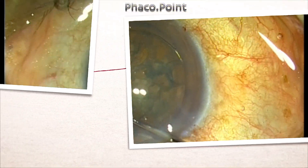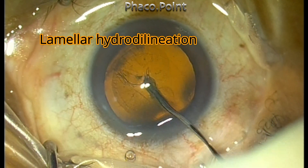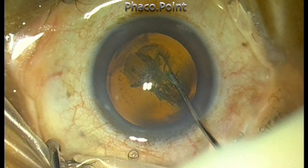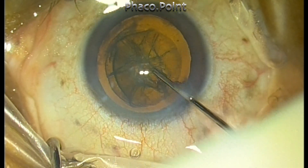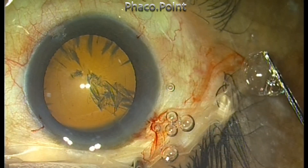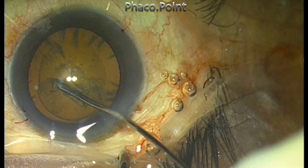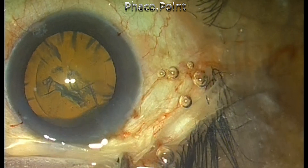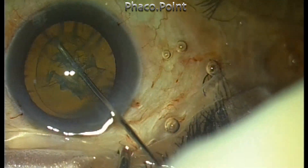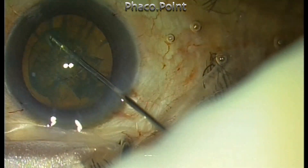However, the lamellar technique is slightly different. We take the cannula into the center of the lens, push it through the epinucleus core, and when you reach the center you inject a small aliquot of fluid. The fluid finds its way through the lamellar plane and delineates the circumferential edge of the lens. Once the circumferential edge is delineated, take the cannula to the edge of the delineated circumference and by strategically injecting small amounts of fluid you are able to complete hydro delineation.